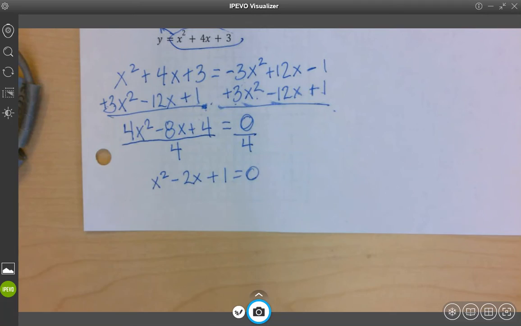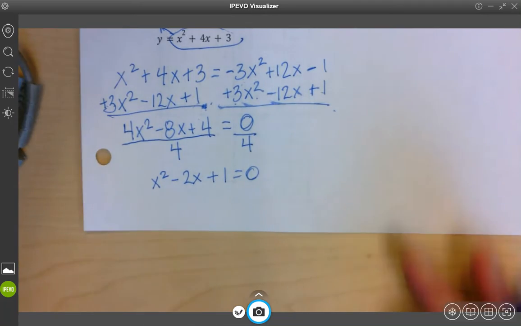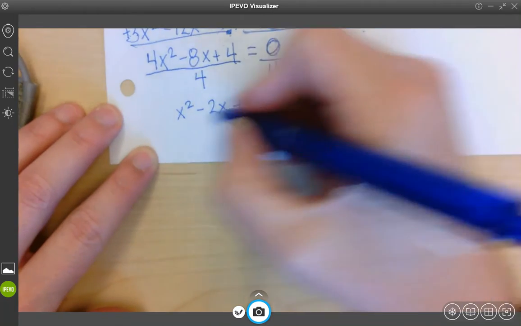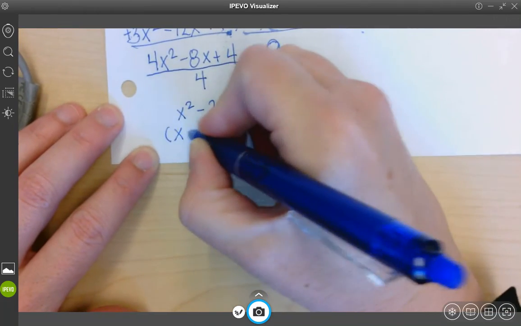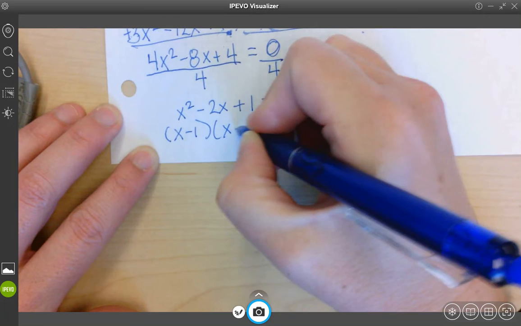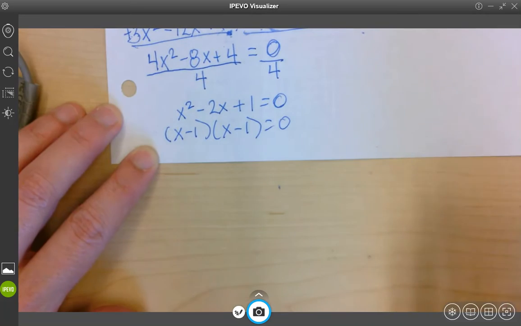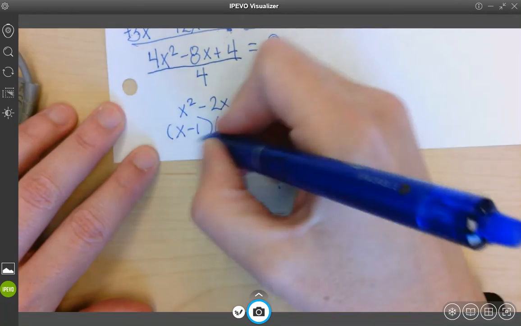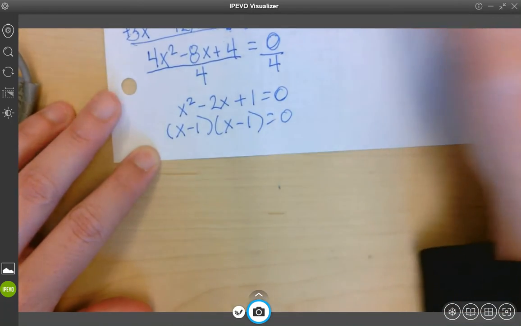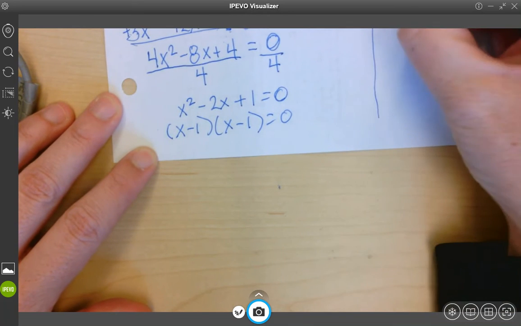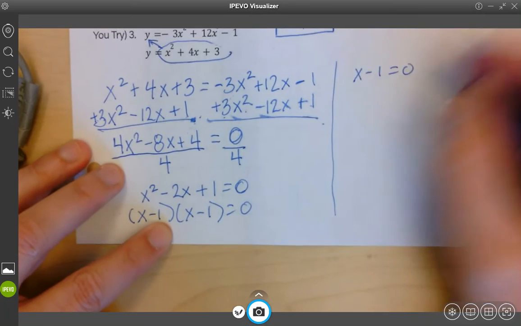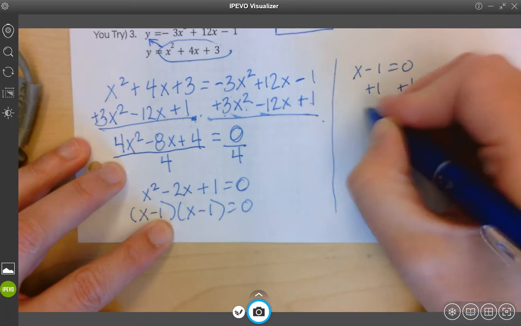All right, so let's see how you did with the factoring. What were the numbers that multiply to 1 and add to negative 2? Negative 1 and negative 1. So I've got x minus 1 equals 0. You don't have to solve that 2 times. You know you're going to get the same answer, right? So I'm going to just solve it once. I need some space, maybe over here. x minus 1 equals 0. Oops, you can't see that. And then we got 1.